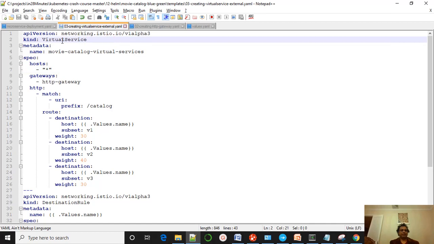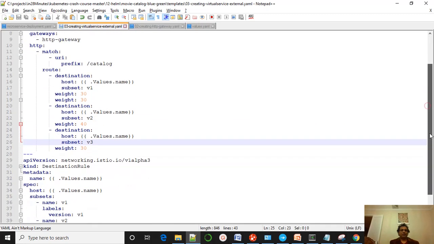This is the one thing you have to see. Since the proxy pattern gives you this virtual service, now you are going to say prefix slash catalog. We are saying the destination is going to be v1, v2 and v3.